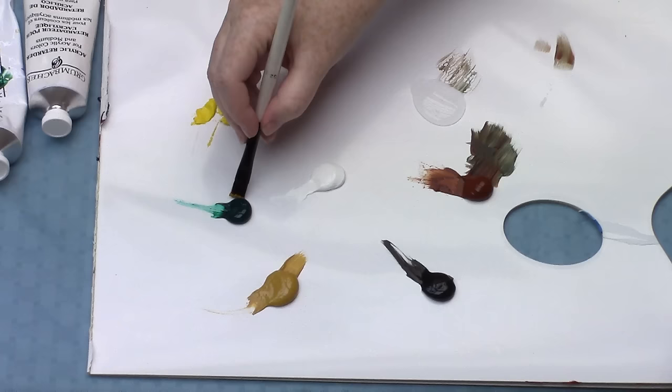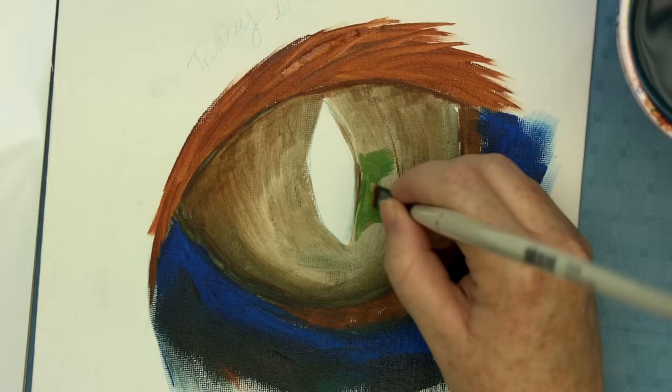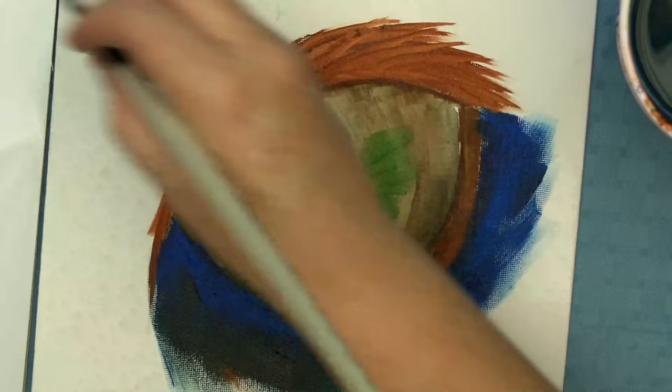I'm going to take a little yellow ochre to my phthalo green, and I'm going to start layering in some color and some thought in my eye. I'm going to really enjoy my blending mediums.